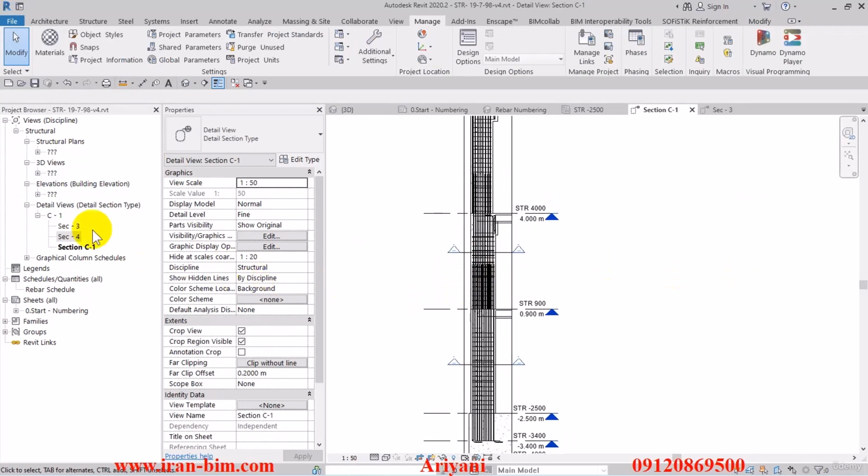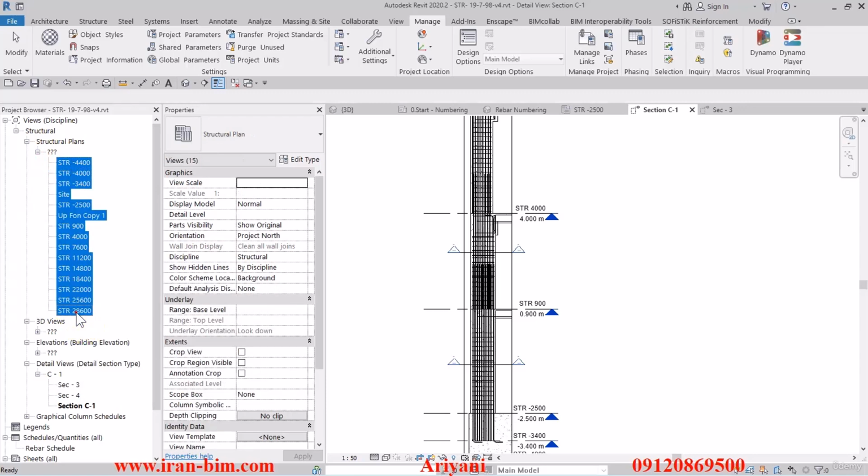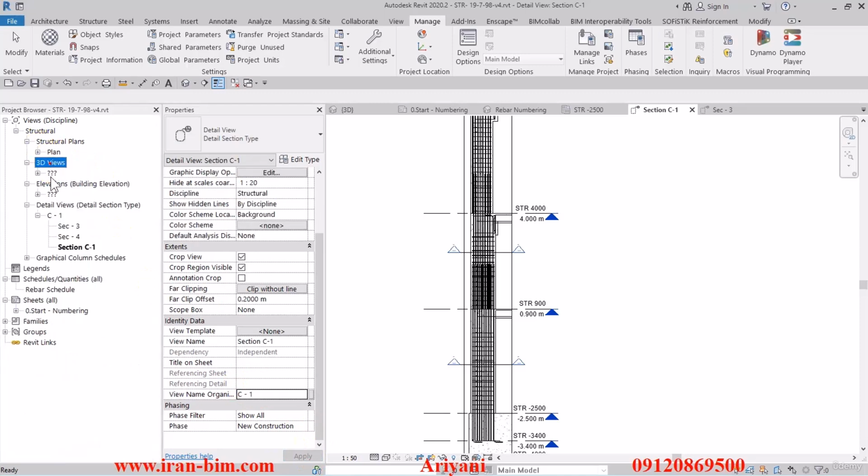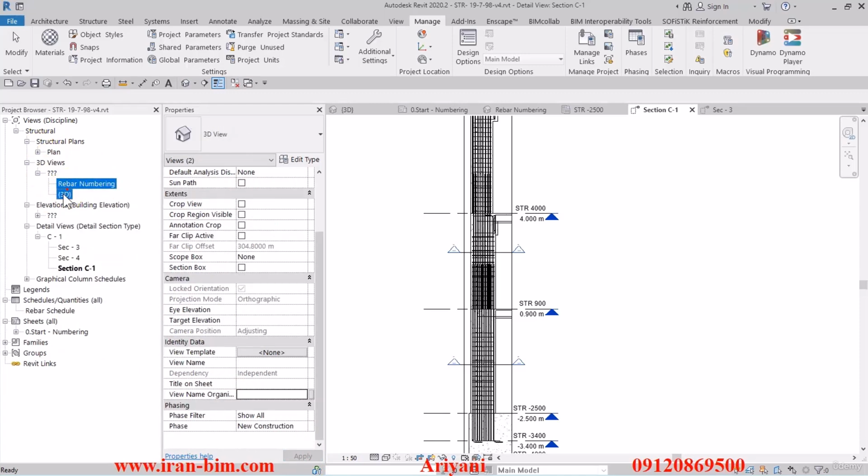And the ones that we have registered as question marks aren't anything special. You can select these, and because they're plans, you can go over here to the organize section and write, for example, plan for them. And then if you hit apply, the name plan will be added up here instead of the question marks.